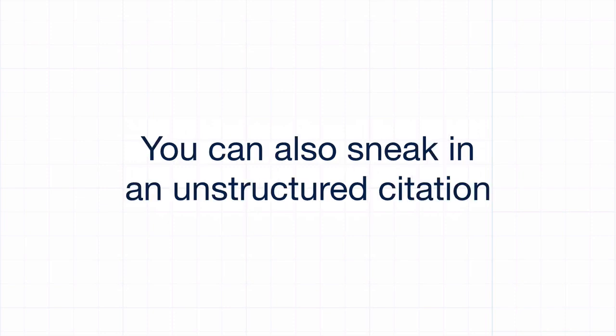Another thing you guys can do is include an unstructured citation. So an unstructured citation basically means it's a citation of your name, address, and phone number, but it's not within like a business directory or anything like that. So it's within like a random article or a press release. So what this means is go ahead and include your business name, your business address, and your business phone number within the press release, and it's another citation you get from potentially 200 to 300 websites, depending on the distribution that you get for that press release.